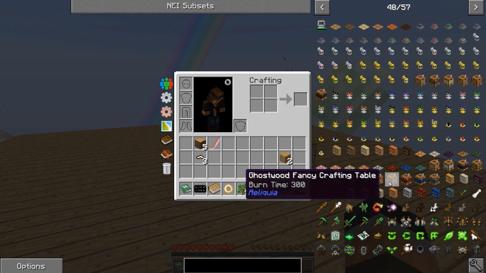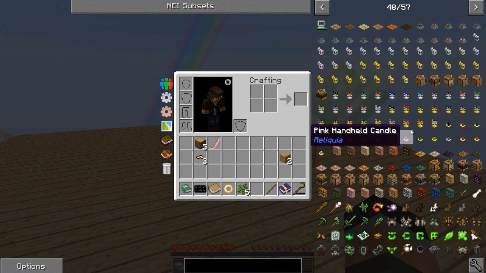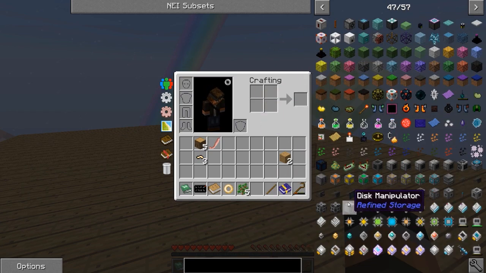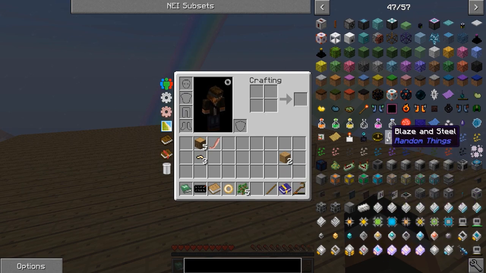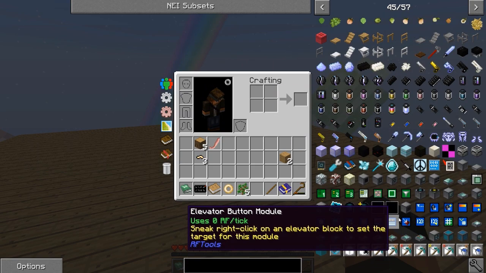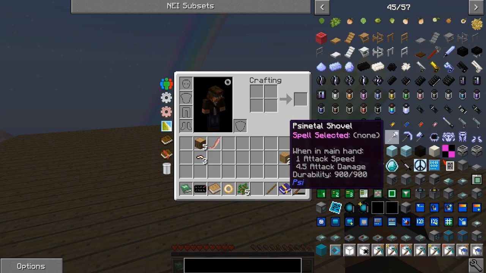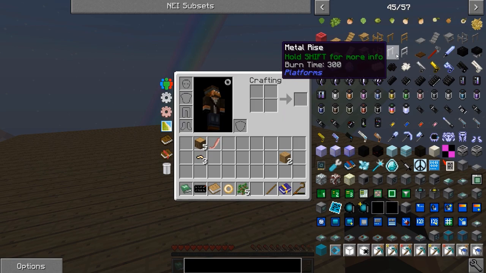We also have Reliquia, which I believe I'm pronouncing right, or possibly very wrong, which has a lot of aesthetic blocks in it, it looks like, which is really awesome. Refined Storage instead of Applied Energistics. Random Things. We have RF Tools, lots of RF Tools. We have Psi, which is by the same developer as Botania, Vazkii. So I'm really interested in possibly learning more about Psi, which would be awesome.